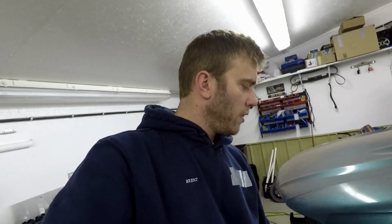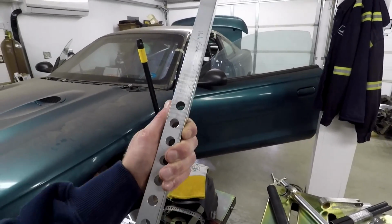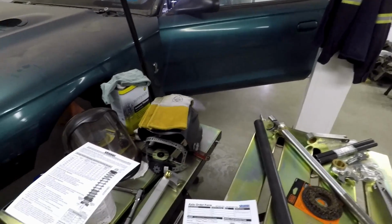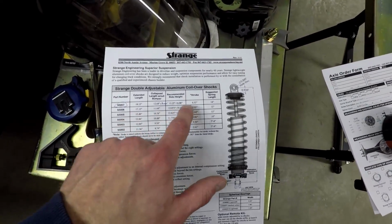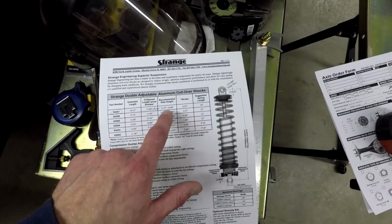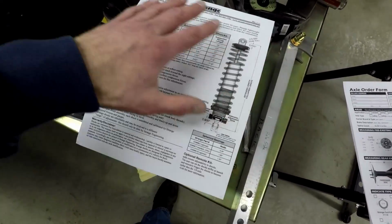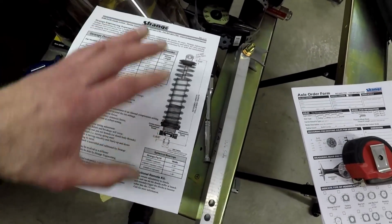And you're probably wondering what that is. Well, that is as easy as getting some 1-inch aluminum square tube, and then looking up, I plan to use Strange shocks, and I'm wanting the 6.5 inch stroke shocks, and getting their dimensions. You can see here, this sheet from Strange gives you all dimensions. You got widths and hole diameters and all that stuff.